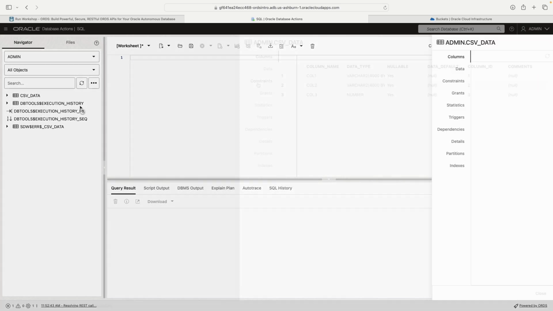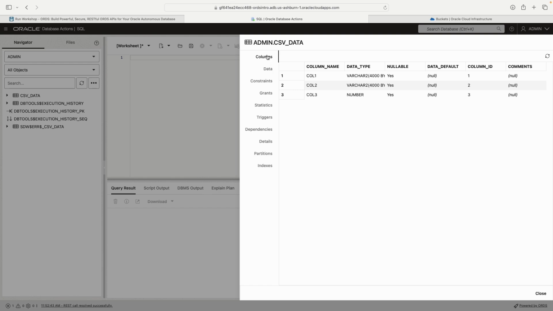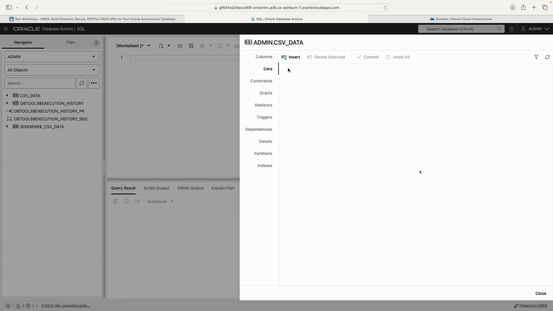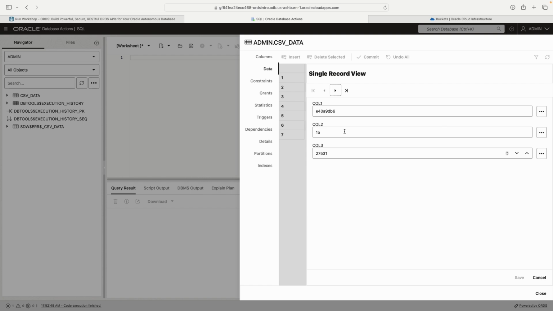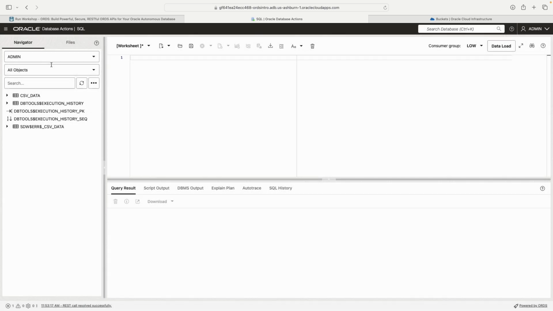So if I click on open, it'll show you the stuff that you just uploaded. You've got your data here. And you can actually right click. There's a lot of right click functionality in this GUI, graphical user interface. Say for instance, I'm concerned with just row 1. I can click on row 1 and click single record view. It shows me the details here, but there's not really much here to look at, right? So we'll exit out of there.